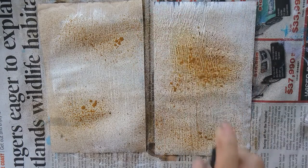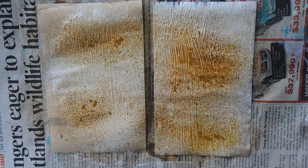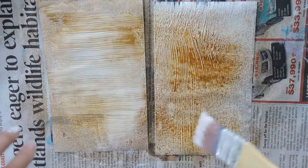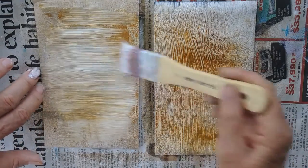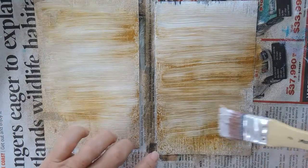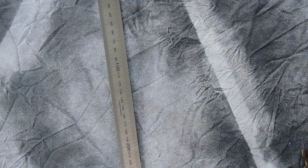I just got plain water here, and not quite sure. I would like to have a bit more motion in here. Oh yeah, I love it. This is in the line of, so it can be written on. It gives you the illusion of having lines to write on. So we're gonna leave it like this.